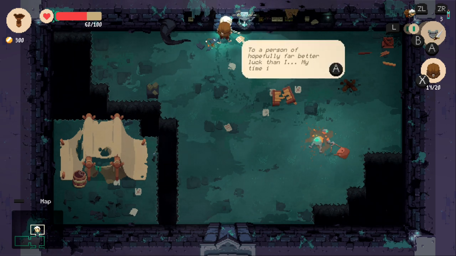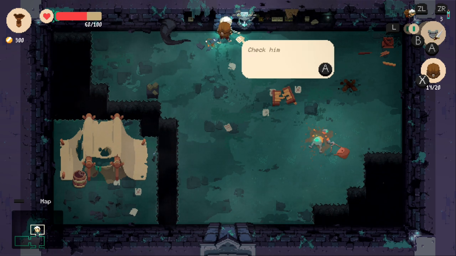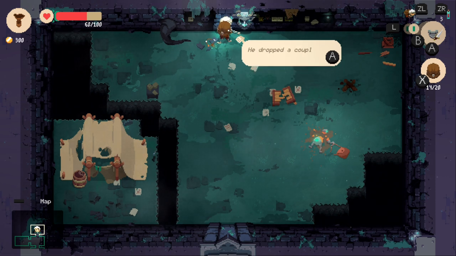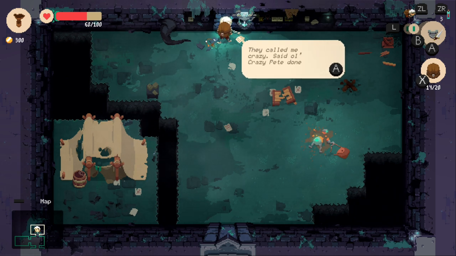To a person of hopefully far better luck than I, my time is short. I took injury from the strange creature across the room. My pendant all but shattered from the scuffle. Check him out, though. I'd say I fared better than he. He caught me spying on him near the guardian's room. He dropped a couple items when he fled, one of which is this map? Diagram? Whatever it is, I was right. They called me crazy, said old Crazy Pete Dunn gone lost his marbles.